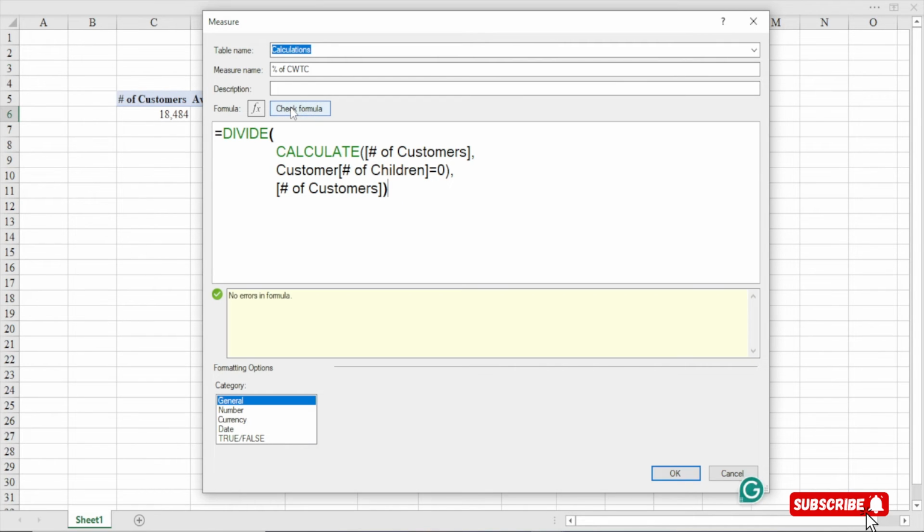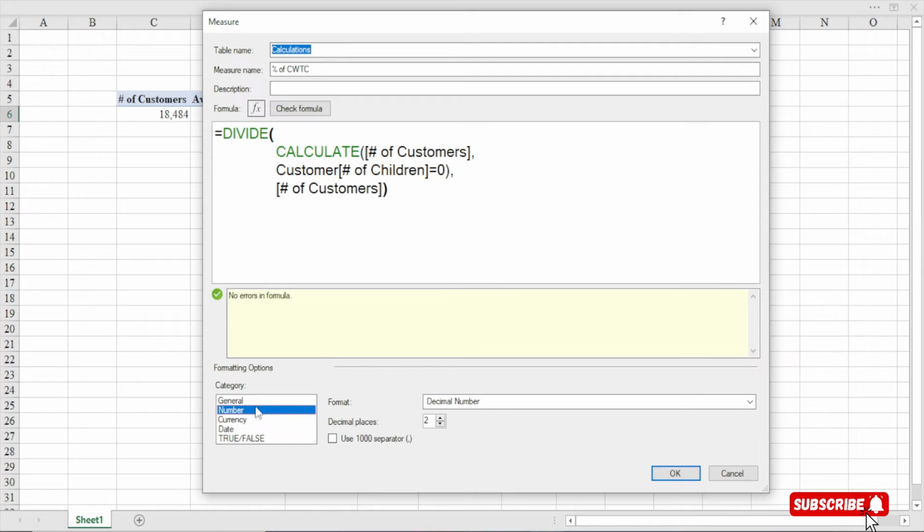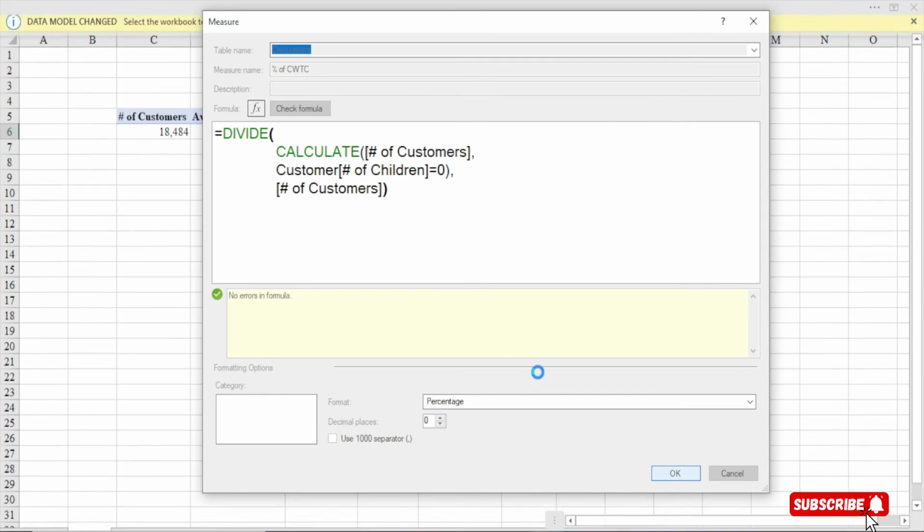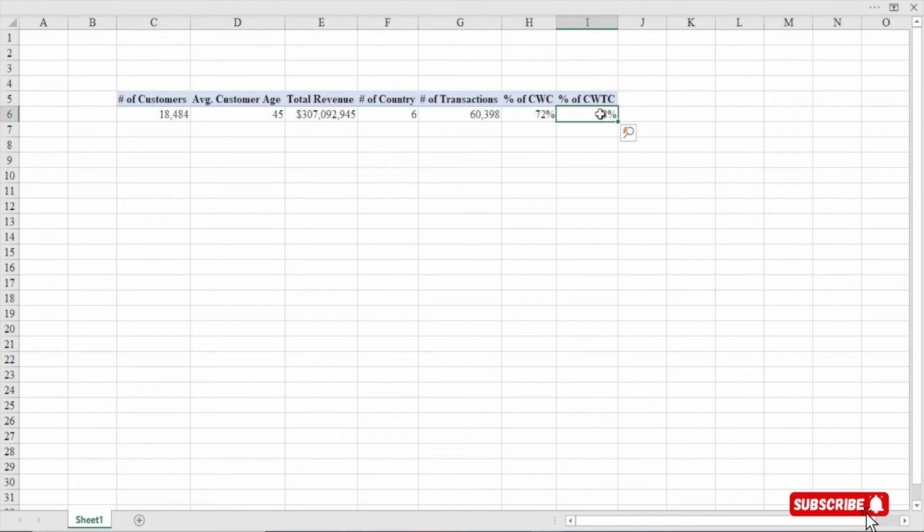So just follow it and then you'll be good to go, right? So let's check the formula. Everything is working perfectly. Then this is a percentage with no decimal place. So this is what we are getting. So this is 28%, right? So it means the two should give you 100%, right? The two should give you 100%. Perfect. Perfect.